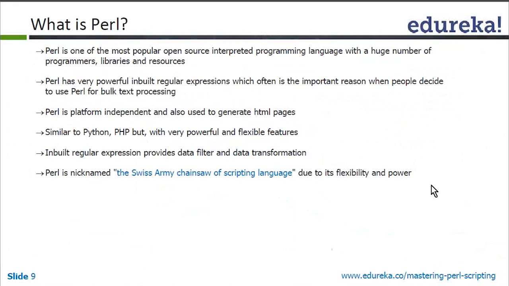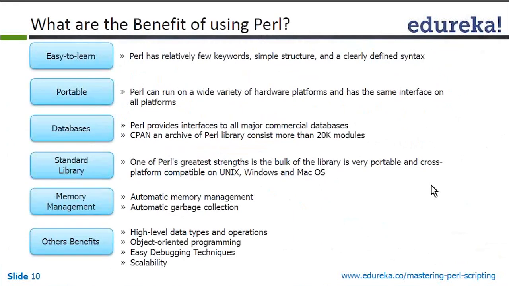So what are the benefits of using Perl? It's easy to learn, portable, database connectivity is there, and Perl has a lot of modules. Before going forward, I will tell you about the main features of Perl. Basically, there are two things in Perl. You can write a Perl script with extension PL, and you can create a Perl package with extension PM.